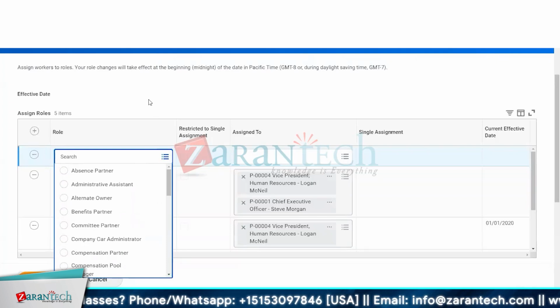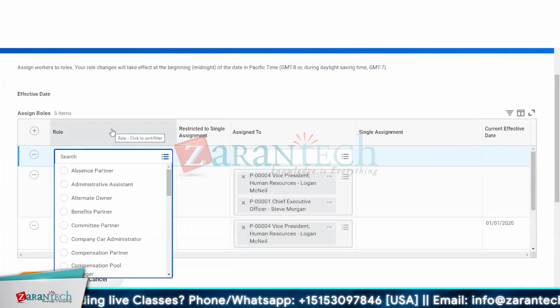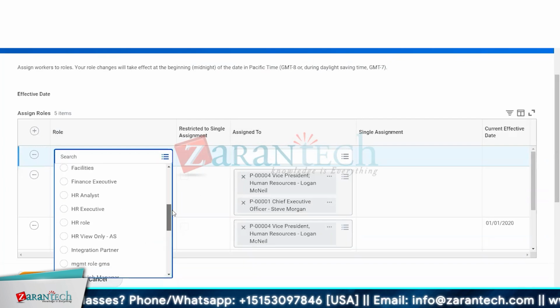And then they don't need access to everything. Obviously, they don't need access to the compensation information. So in that case, you need to create a role for them, and you need to give permissions to that role through some type of security group. And then you'll create a role called IT partner, and then you'll assign it to the IT folks. So that's an example where you have to actually create one.